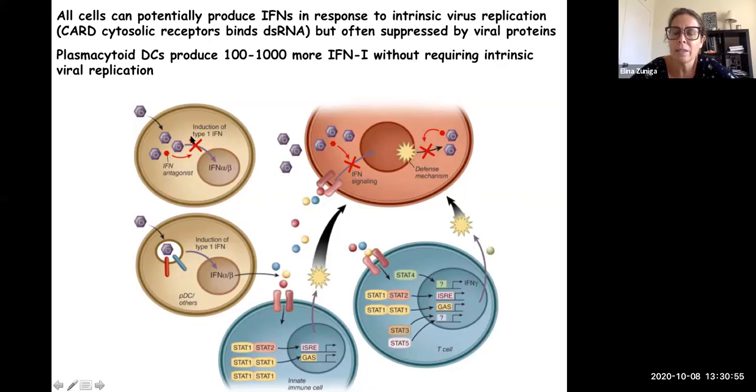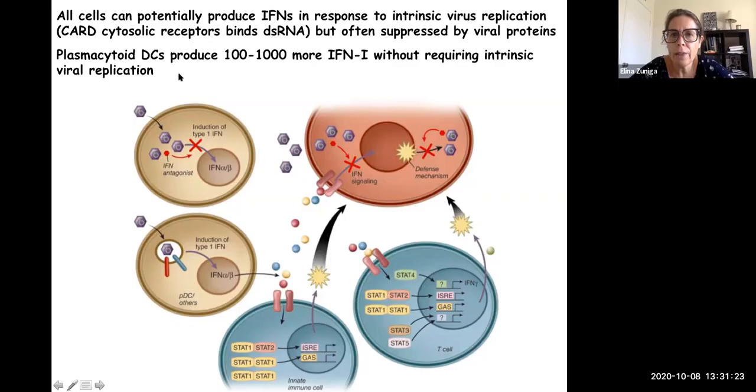What happens is that many viruses have evolved means to block the induction of interferon in the cells where they replicate, right? Because that would be beneficial for the virus. And actually, SARS coronavirus 2 has very, very efficient means to inhibit the production of type 1 interferon in the cells where they infect.